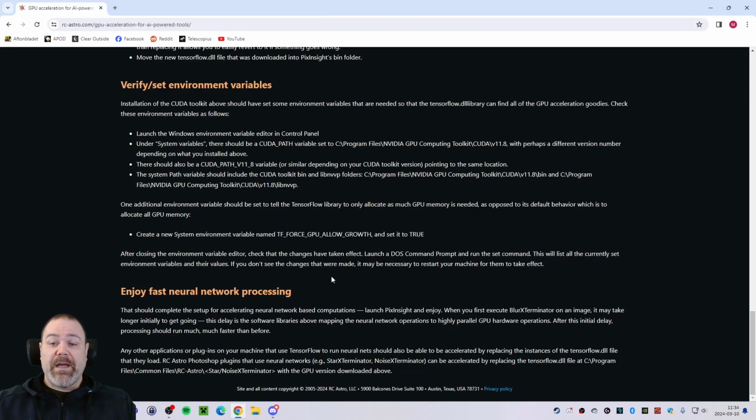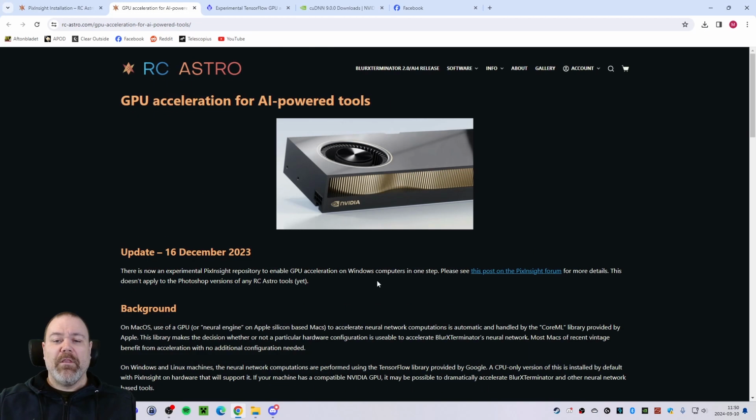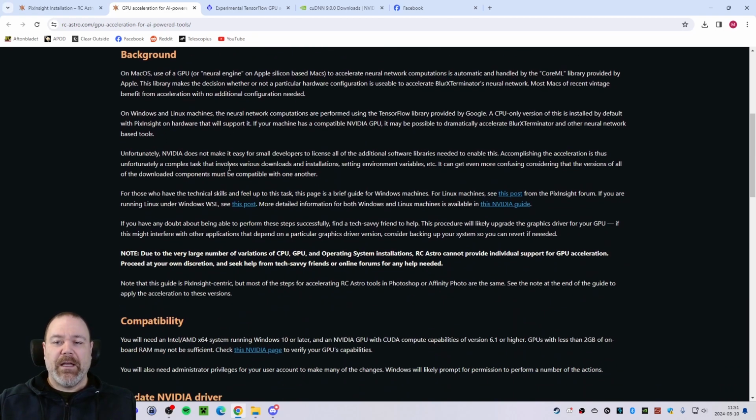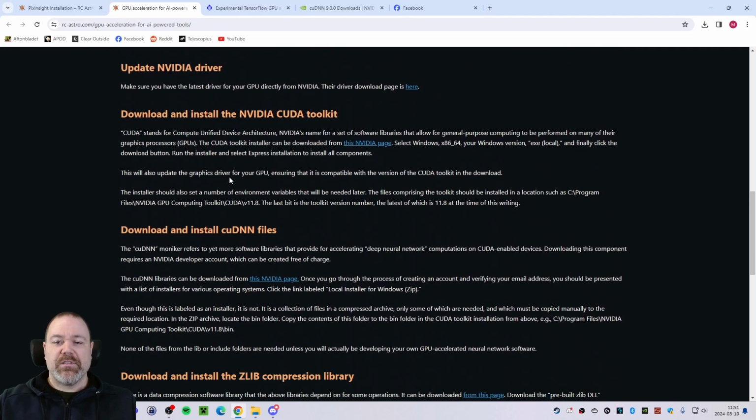I've restarted my computer and verified with a command prompt using the set command that this new system environmental variable was also set, because it was not before the restart of Windows. One thing I noticed is that it didn't seem to work after I had gone through all of these steps.